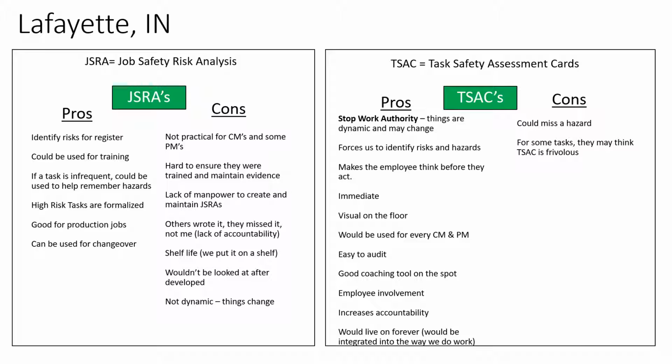Some of the cons is probably easy to miss a hazard sometimes as you're trying to get a machine running or a piece of equipment repaired, so be careful. And for some tasks, you might think that we could develop a JSRA and that this TSAC really isn't important. However, working safe is very important, and we want to make sure you get home at the end of the day.